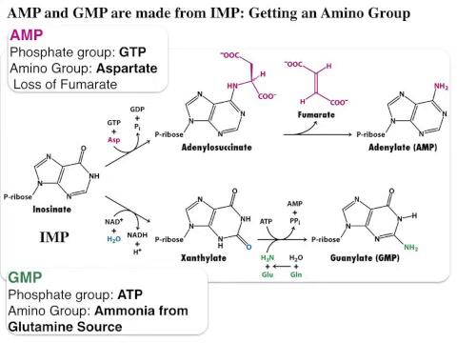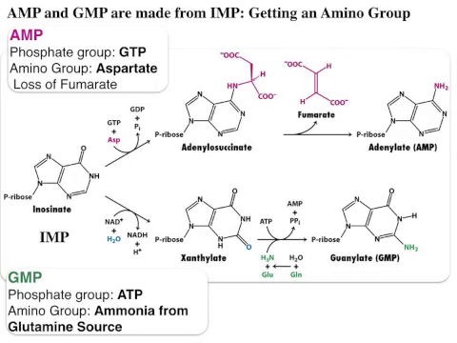The synthesis of AMP and GMP occur through a branched synthesis from IMP. One branch gives rise to AMP and the other one gives rise to GMP. And so inosine monophosphate is a common intermediate in the formation of both of these nucleotides. We're going to talk about the synthesis of AMP first.